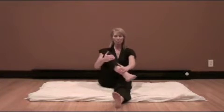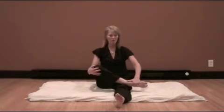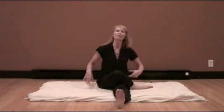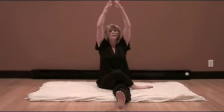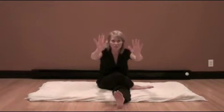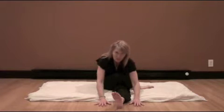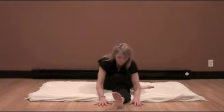So letting yourself cross that right leg over the left. And again, you may be just right here, or you may ultimately be knee over knee. So let yourself just be nice and seated. Let yourself inhale as you raise those arms up, reaching up. And then exhale as you let yourself come down as you breathe into it, and noticing the difference on this side of the body. Each side is different.